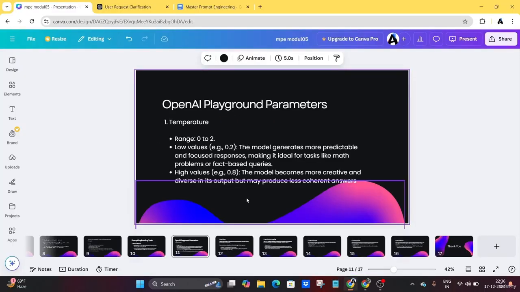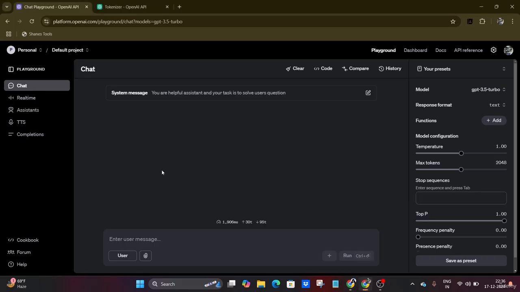We will see what OpenAI is about and what the first parameter, temperature, does. I have directly signed into the OpenAI platform. If you have a ChatGPT account, that is enough for you. Just go to the OpenAI platform and sign in with your ChatGPT email. If you are new to this platform, I recommend you go to YouTube and search and learn the basic information of this platform. In this platform we have several systems like chat.